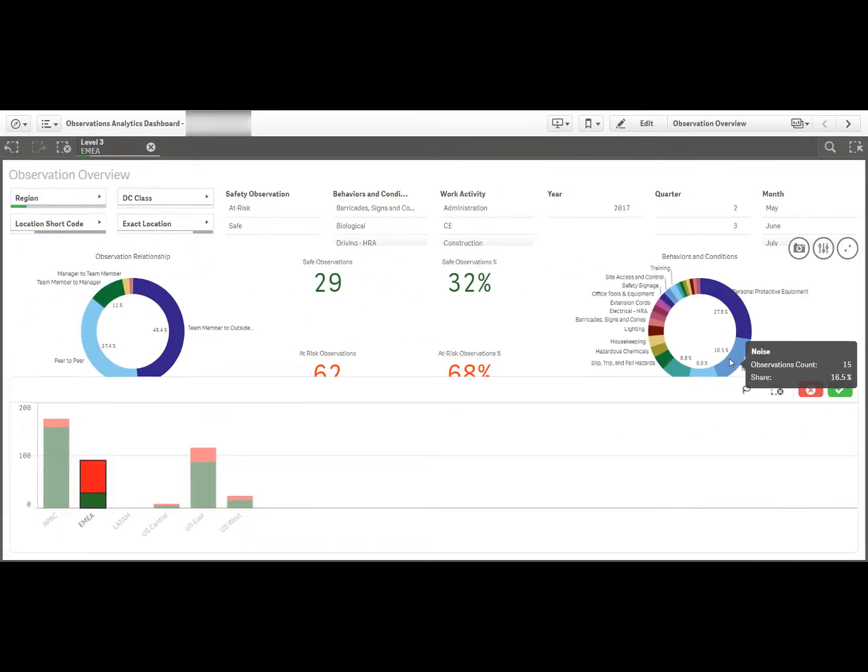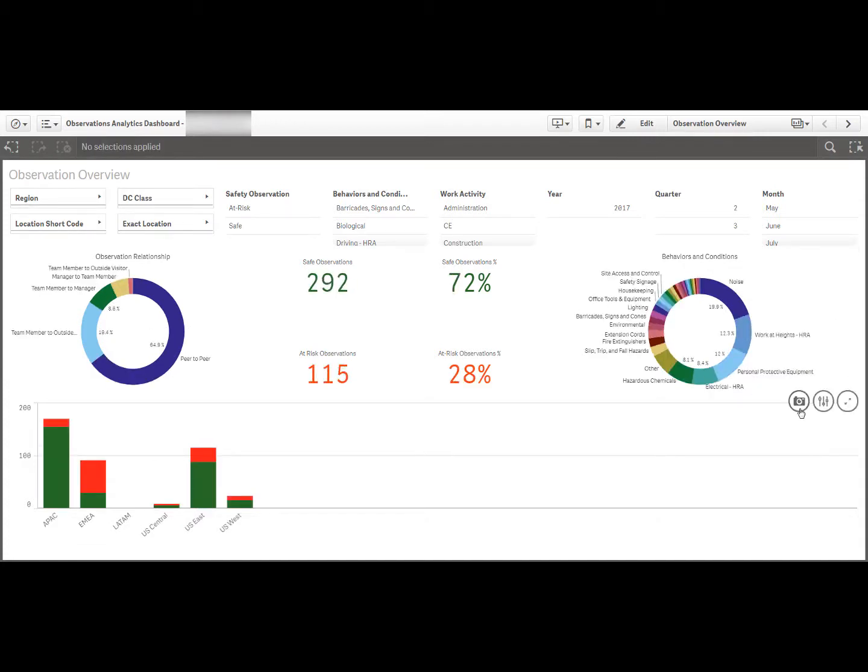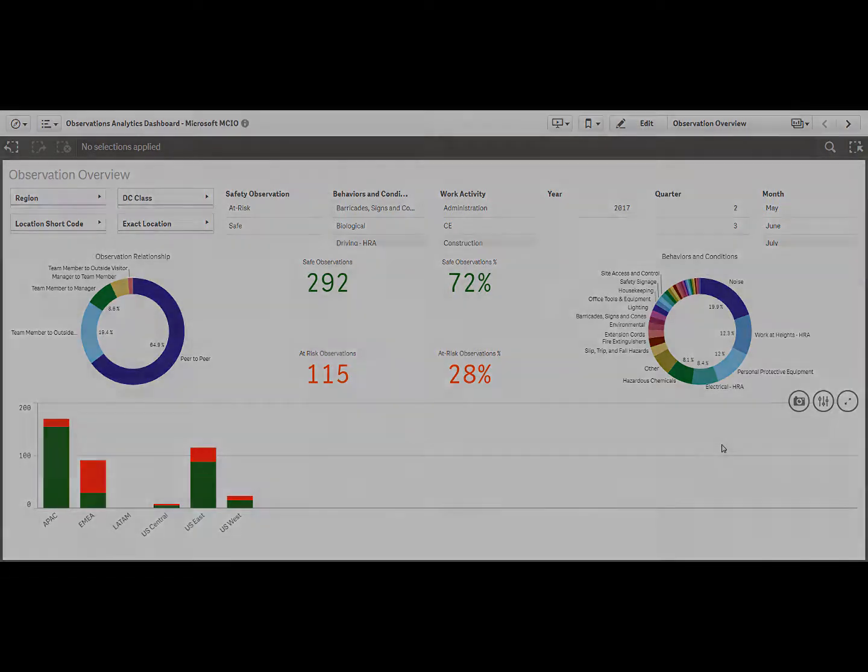These analytics are what our clients are finding to be the most beneficial from the Antea Group safety observation process, helping them understand where risks exist in their organization and where programs, policies, equipment, etc. can make a difference and prevent a future incident.